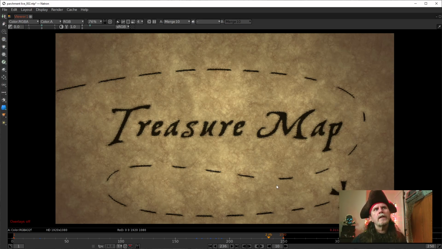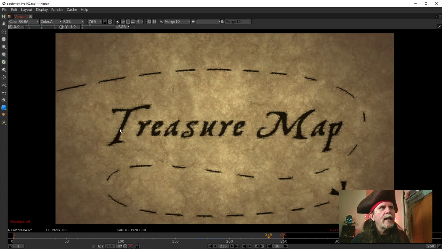Everything should come in, and if we were to animate this, the only thing we haven't done is animate the words treasure map. There's a reason I didn't do that, and we will see it in the future, because we're going to break apart the letters and do those differently. As I say, we're going to be taking this a lot further. I want to keep this going for a while. Anyway, so we've got something here.